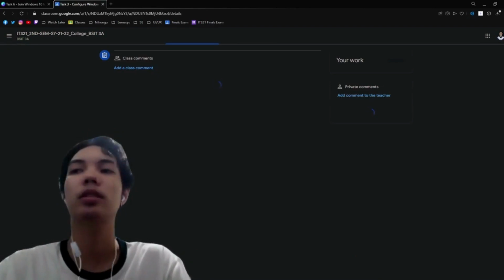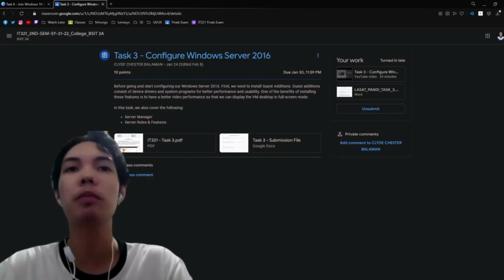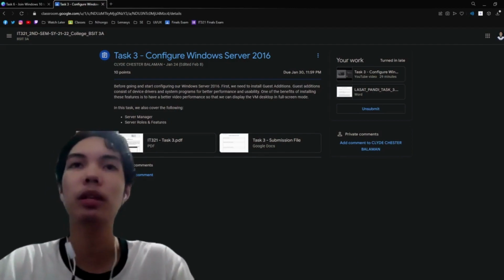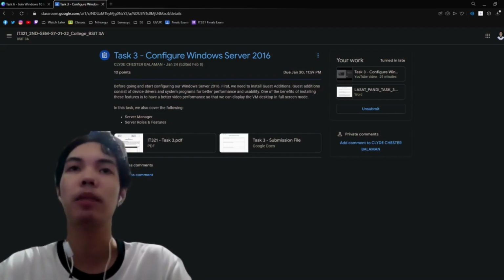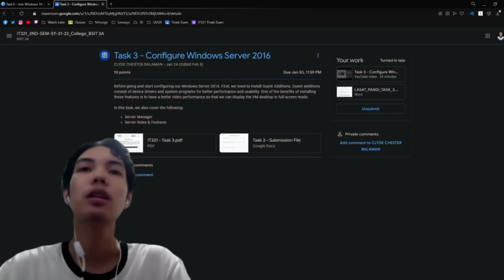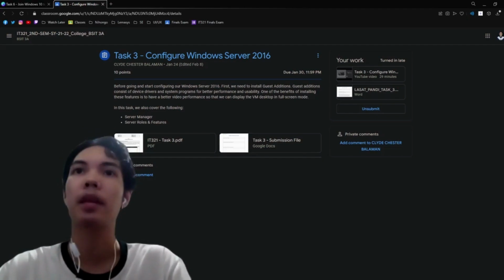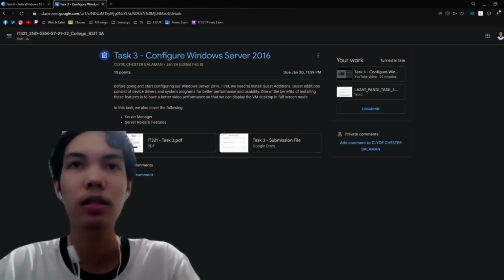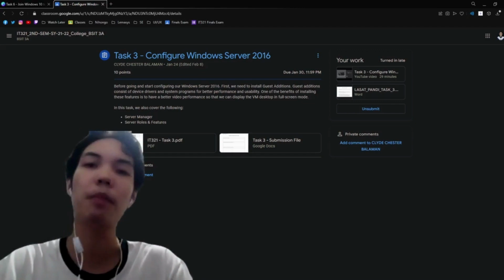So task number 3 is configuring. After installing and setting up our Windows Server virtual machine, in task 3 we will now configure it to actually start managing our server. This is where we add roles like Active Directory Domain Services and other features. This is also the time we set up our IPv4.